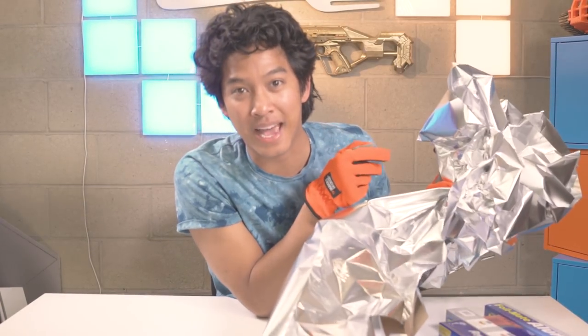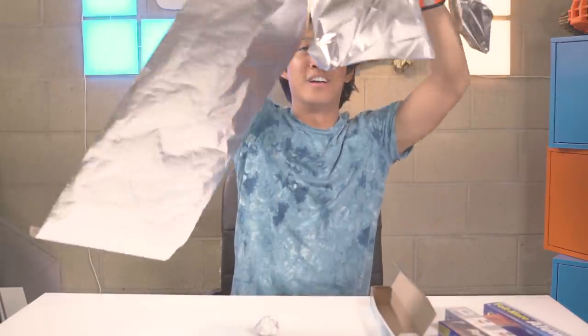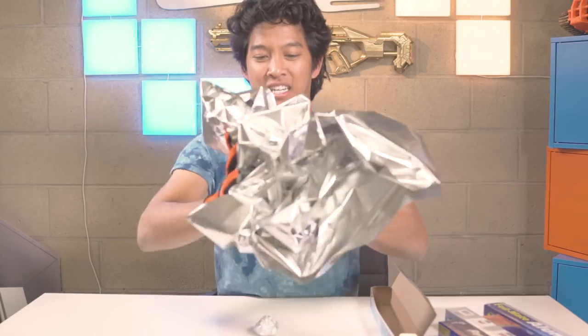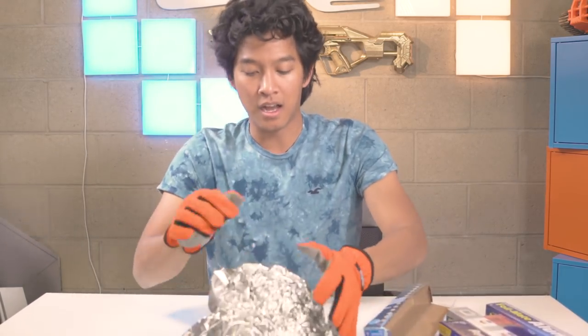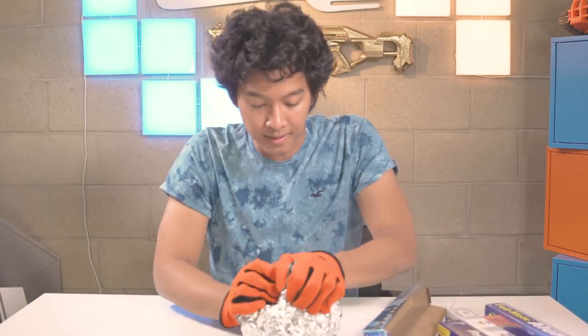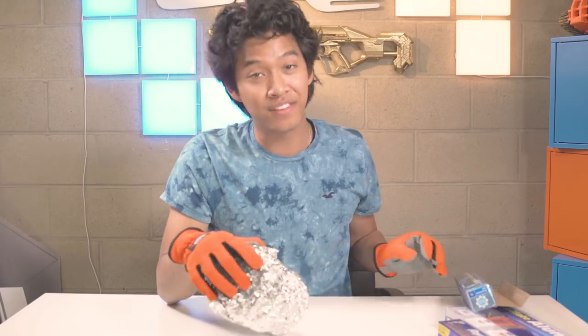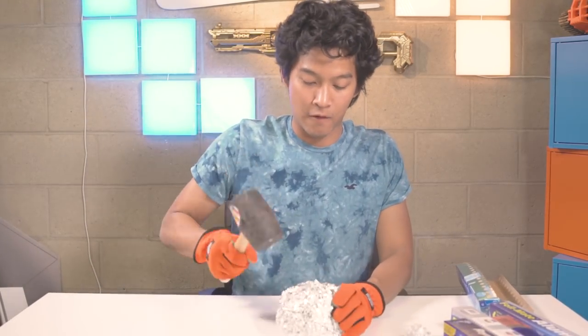I have a fear of like cutting my eyeball. I'm so scared, I don't have any goggles. Alright, we're gonna smash it up. Please wear gloves, guys — you can definitely get like a paper cut if you don't wear gloves. I saw a guy online and he put three of these rolls into one, and he said it was heavy. I have a mallet right here. Here we go!